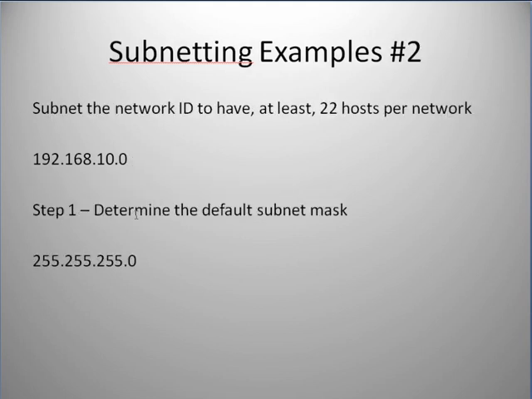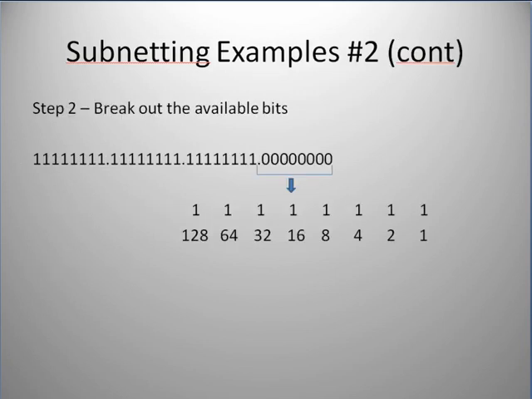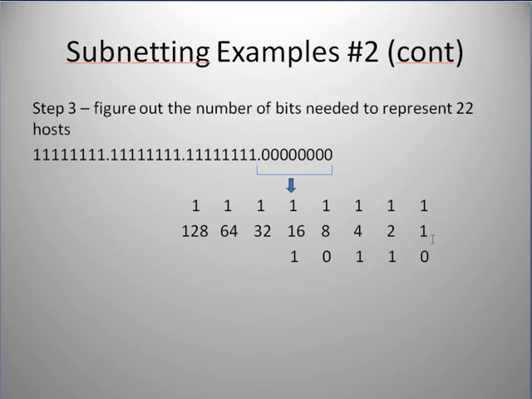So if you take a look at another one here, just again to try to hammer some of the steps home, again, I'm going to start out with the same network ID, 192.168.10.0, but instead of 50 hosts on the network, I want 22 hosts per network. So again, 192 is a standard Class C IP address at this point, which is going to give me a default mask of 255.255.255.0. When I take a look at this, again, my default subnet mask in binary, bunch of ones, 8 zeros at the end. These are the ones that I can play with, and here's their decimal representation, 128 down to the 1. I need to figure out a subnet mask to give me at least 22 hosts on this network.